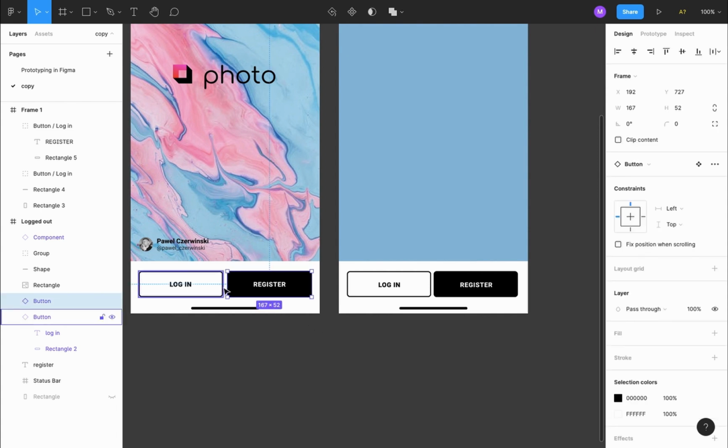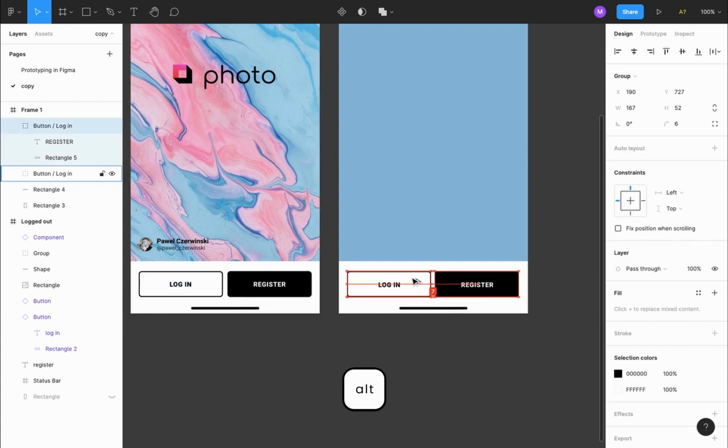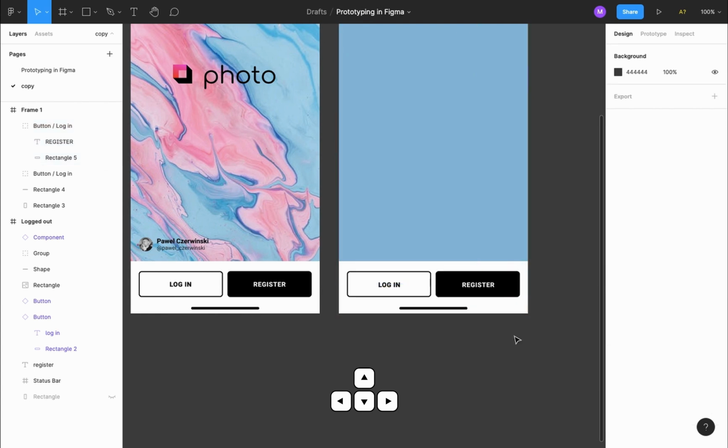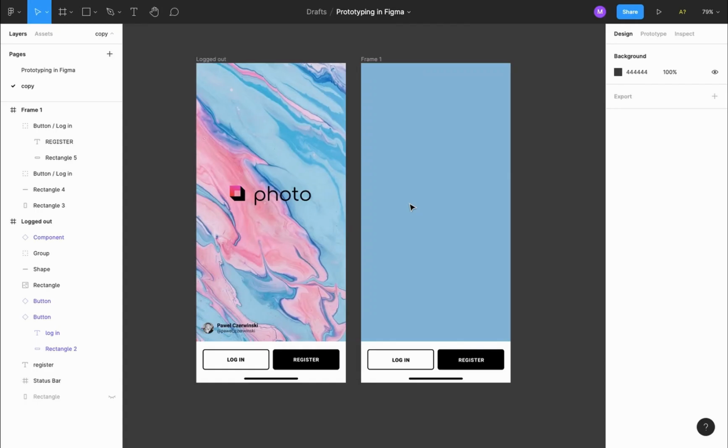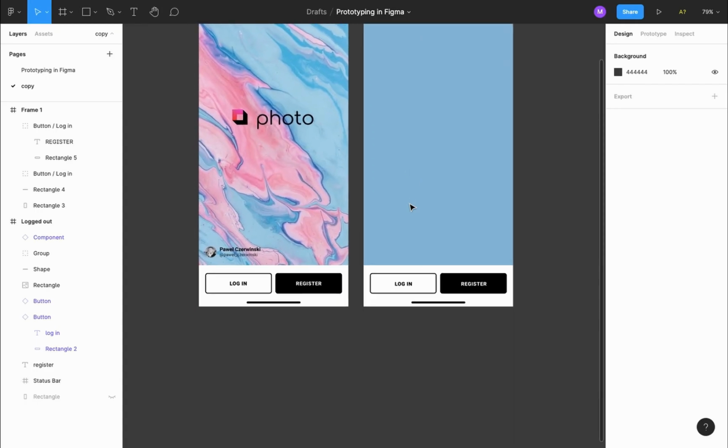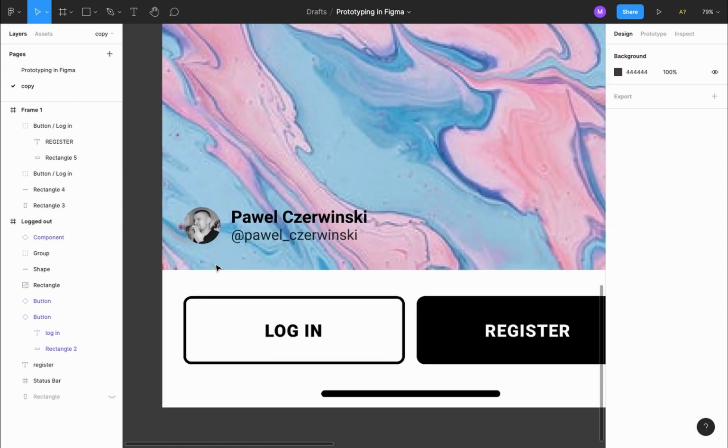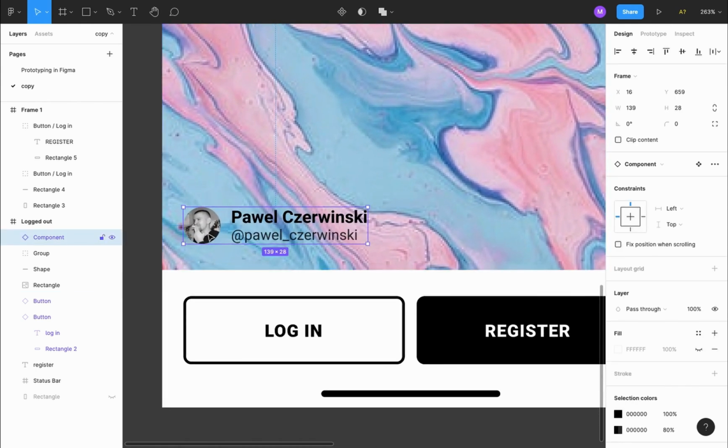Again, check the position of the original Register button by selecting it, pressing and holding the Alt key, and hovering to get the distance, and select our register button, press and hold the Alt key and use the arrows to push it in position. Next, we will create the avatar, name of the user and username. This whole group is made up of 4 things: 2 text boxes, an image and a circle.